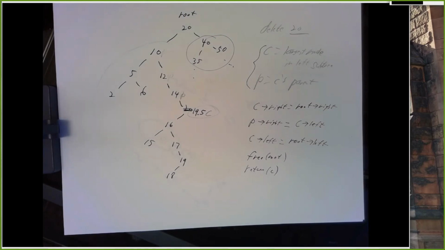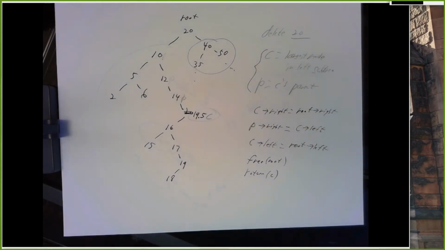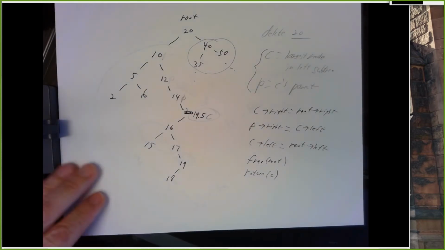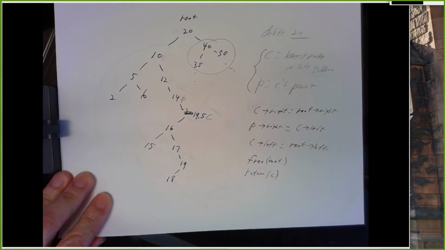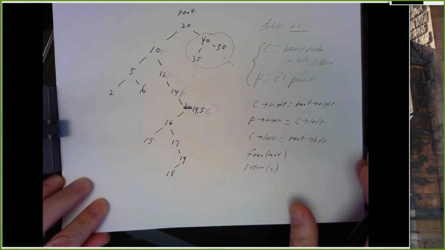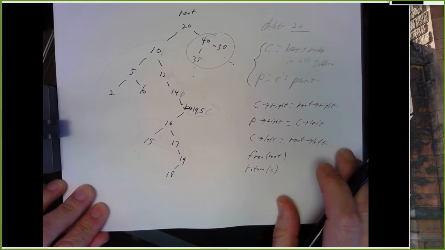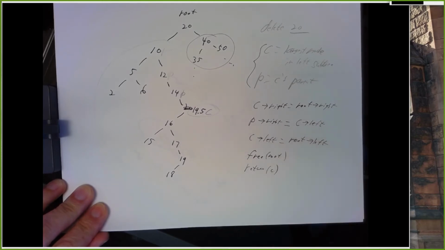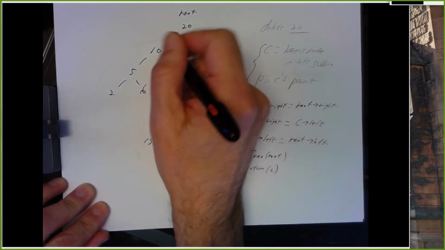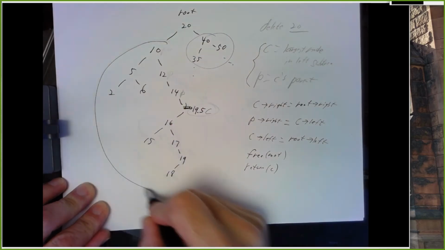Forget about the license plates and first name, last names, and dynamic allocation. Forget about memory leaks for now and all that kind of stuff. Just think about how you do this delete algorithm. And one of the trickier spots is finding the largest node in the left subtree. And how do we do that? Well, we can find the left subtree. That's just root arrow left.